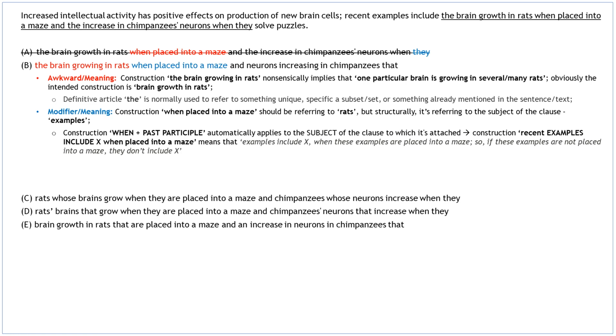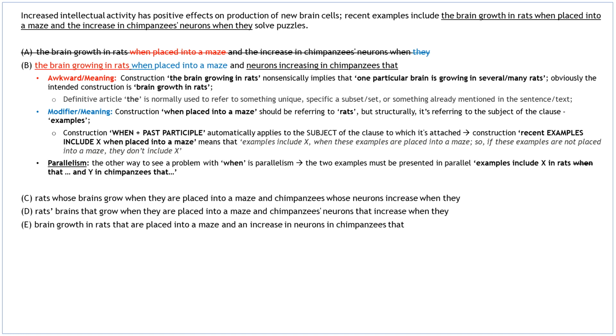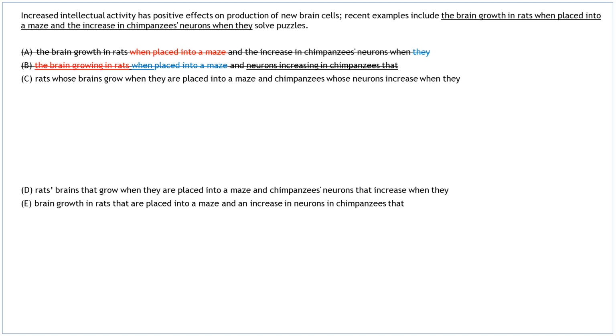Like in answer choice A, construction when placed into a maze should be referring to rats, but structurally, it's referring to the subject of the clause, examples, nonsensically implying that examples include X, when these examples are placed into a maze. So, if these examples are not placed into a maze, they don't include X. The other way to see a problem with when is that the two examples are not presented in parallel. Strike this choice out, and move to answer choice C.